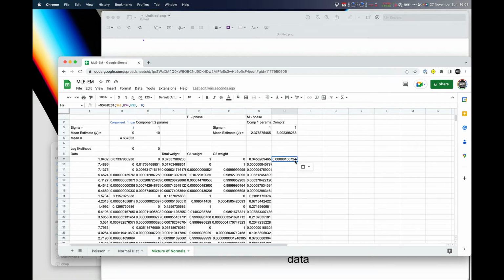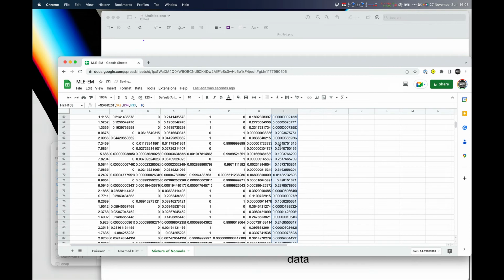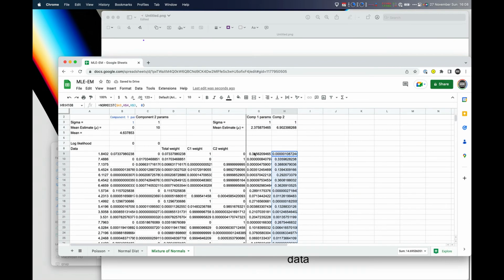Very good, so this is fine. I'll just copy all of that down. So now we get a new set of values, right? A new set of likelihoods based on these estimates. And we can actually calculate the weights as well. The totals are the same, so I can just copy this over here.